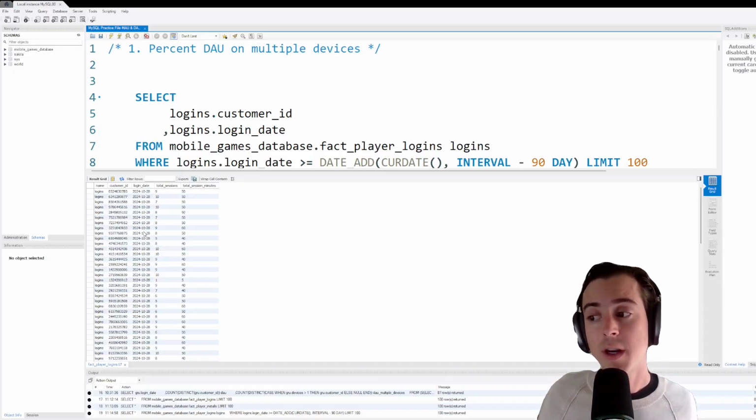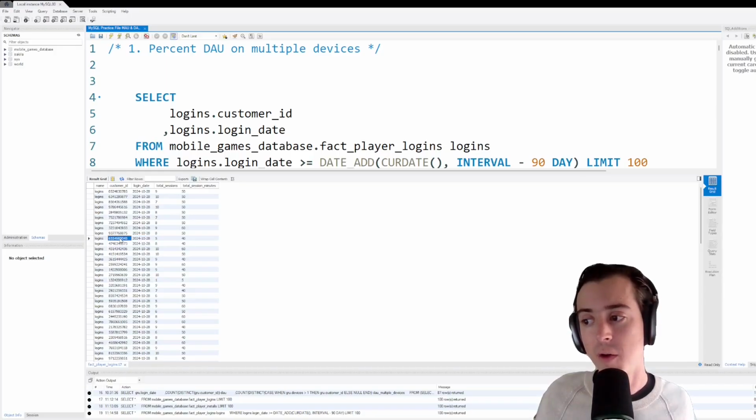So that we can answer the question of, hey, by this point in time, October 28, 2024, has this customer installed more than once and with different device IDs?